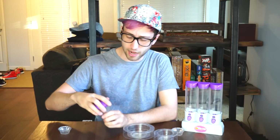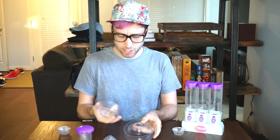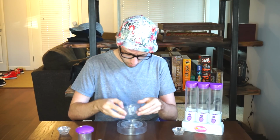But yes, this does go on there like that and then you squeeze the Orbeez down, but for some reason this does not stay on. So it's not that great, is it? This is strange, right? Oh, it's like a several tier cake. So bizarre. Why don't we just start with all this rubbish here? So, the Orbeez, let's go over and let's start making these, shall we?